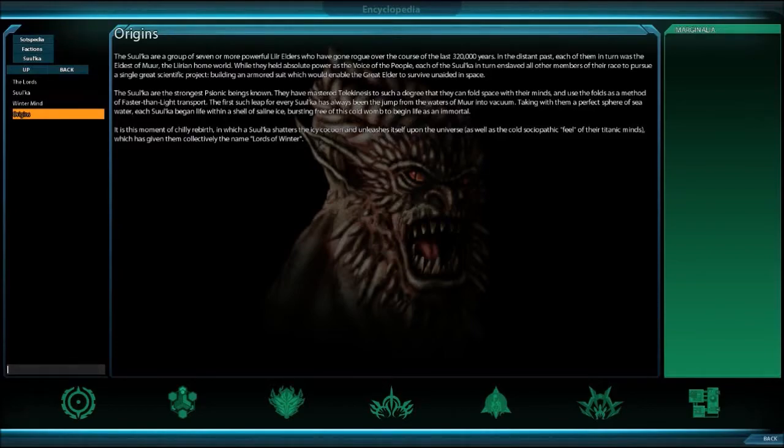Soul'ka, the group of 7 more powerful Lear elders who have gone rogue over the course of the last 320,000 years. In the distant past, each of them in turn was the greatest of the Myr, the Lyrian homeworld, which they have absolute power as the voice of the people. Each of the Soul'ka in turn enslaved other members of the race to pursue a single great scientific project, building an armor suit which would enable the Great One to survive unaided in space.